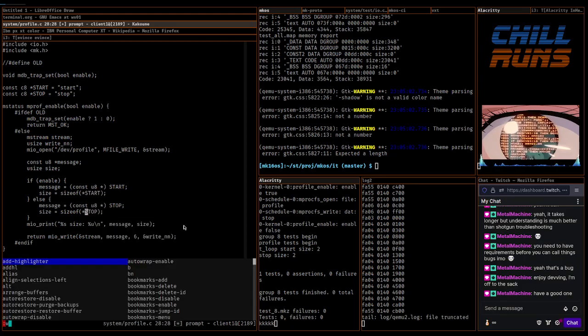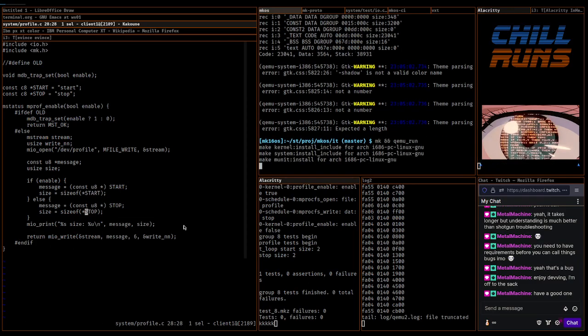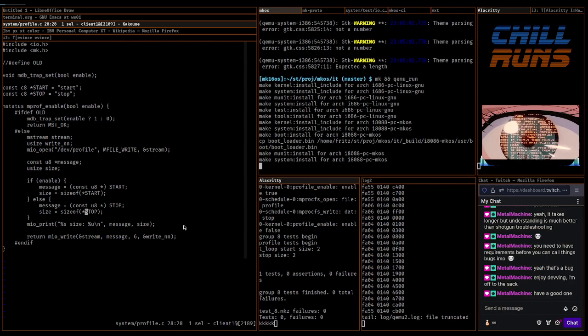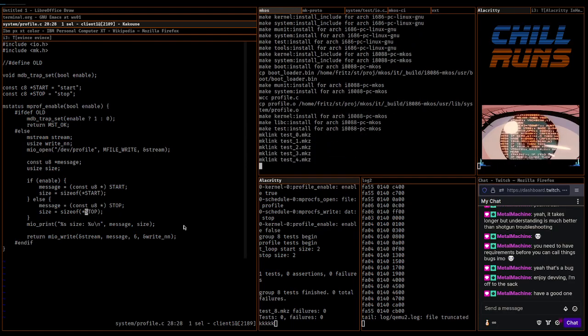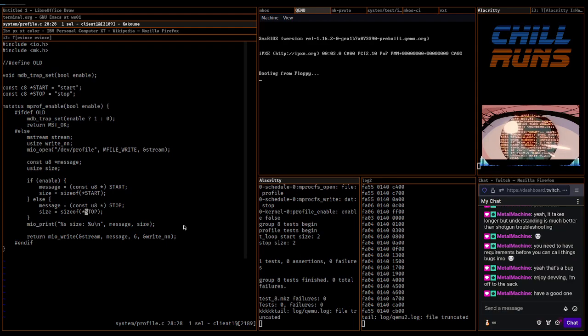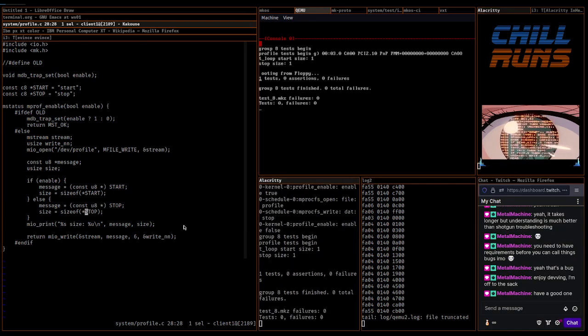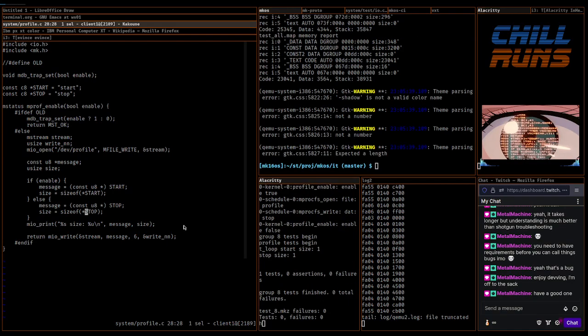So can we do this at compile time? No, because the pointer points to the character.